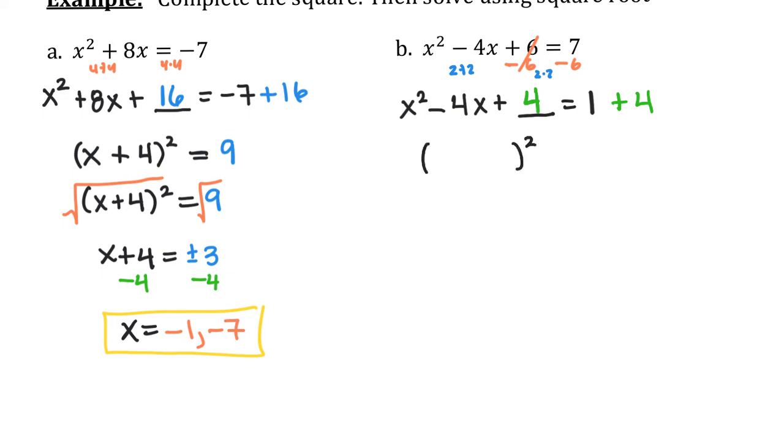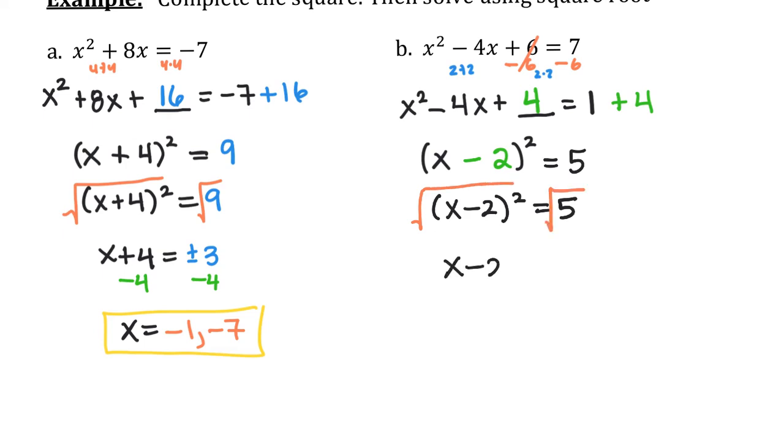Since it's x squared, I'm going to put an x here. To get 4, it was 2 times 2, so I'm going to put a 2 here. And then because it has to add up to negative 4, it must be minus 2. So minus 2 plus minus 2 makes minus 4x. I'm going to go ahead and add up the right side. 1 plus 4 is 5. And then I can solve this using square root, just like we've been doing for quite a while. Okay, square root. Okay, the square root of 5 is irrational.